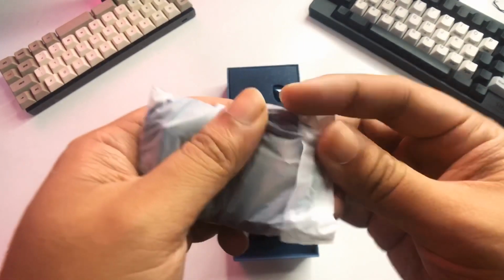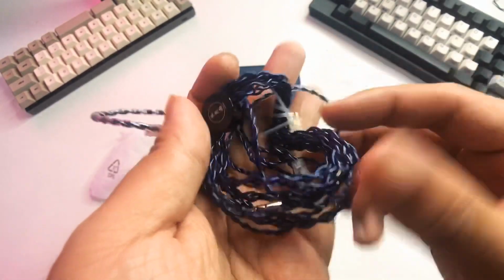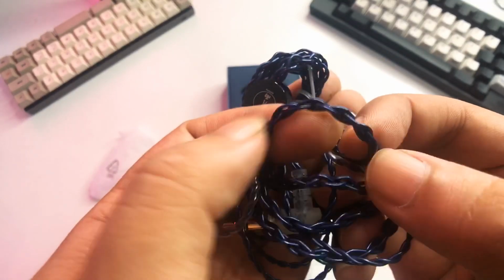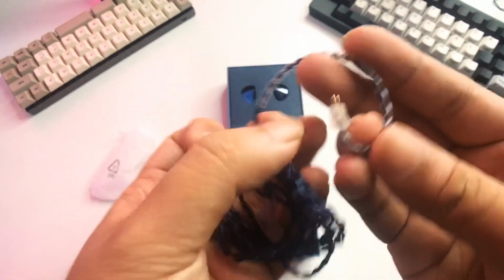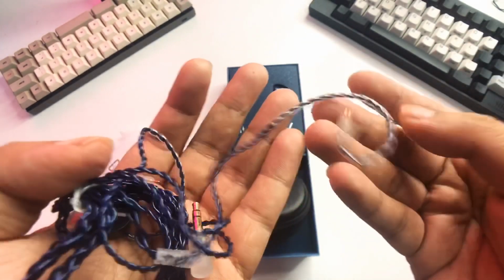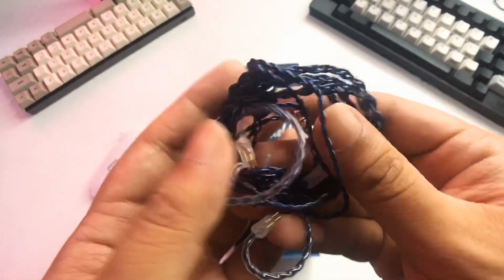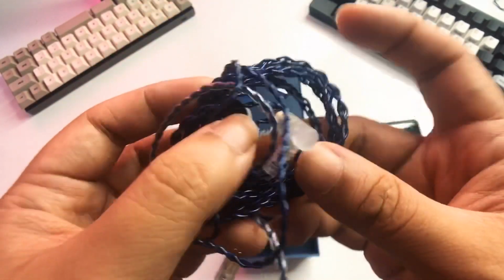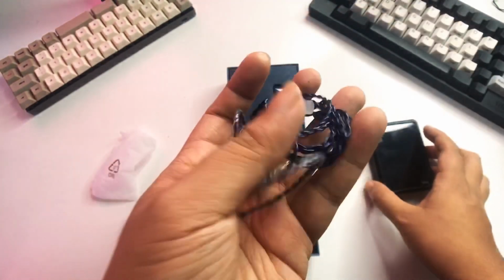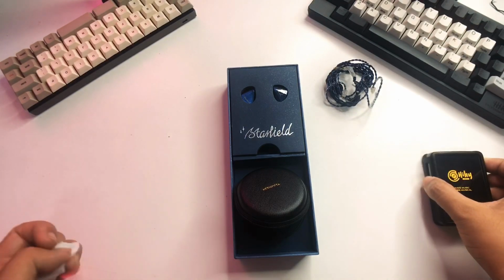Let's take a look at what you get with the cable. So the cable actually is in blue color, which is nice. I do like the shine in this one. The texture is also pretty good. You have preformed ear hooks, but the plastic is thin, so I'm not that big of a fan of that. And you have your 2-pin connector in this one as well, and you're also getting an L plug at the top. So not the most premium, but I do like the look of the blue. It plays well with the overall theme of the IEM.